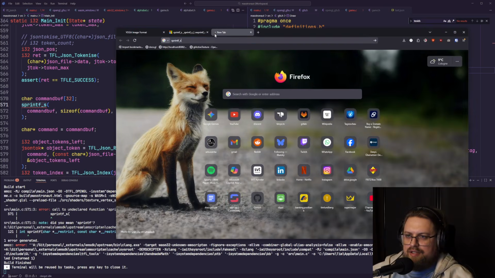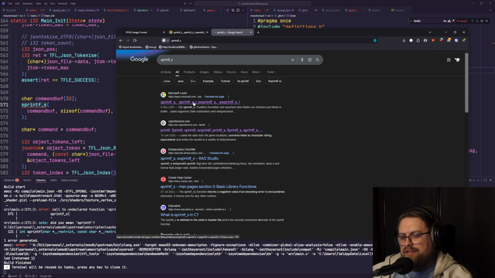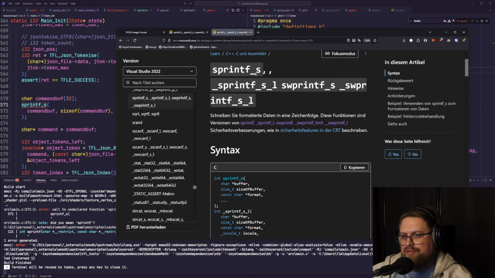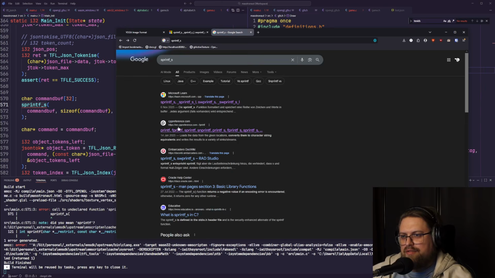This is a Windows thing because Windows doesn't trust you to write this correctly.